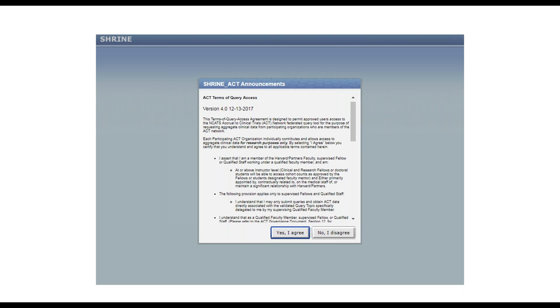Okay, another question. I'm just thinking, if we'd ever want to. Okay, the site has this set up, and the user agrees to the terms of query access. Would it ever be possible to configure an additional pop-up, like in case we have a network outage or downtime or something else we want to advertise? Is there the ability to have two separate pop-ups, or would you just have to configure everything at the same time, just in one box? All diagnoses are disabled today. And then "Yes, I agree." I'm not sure.